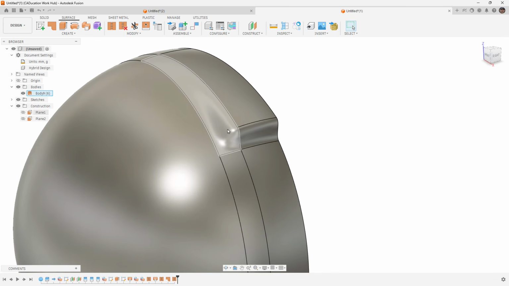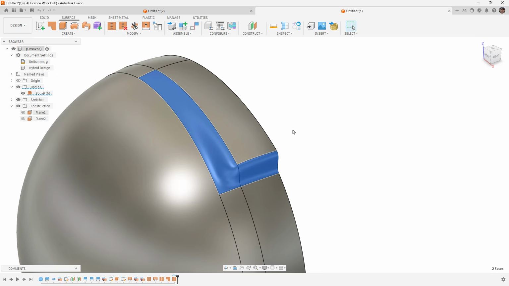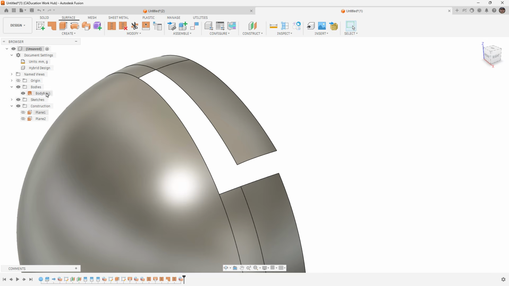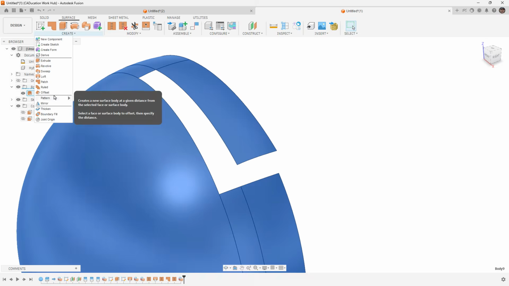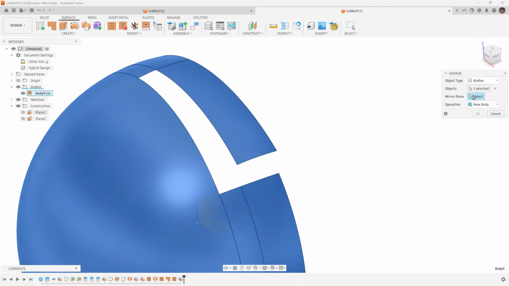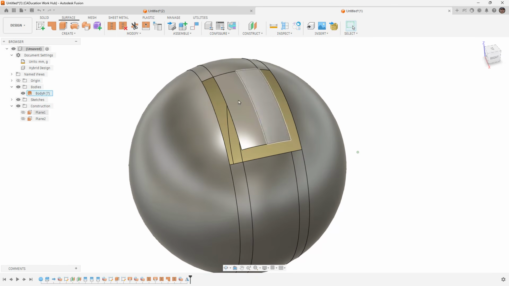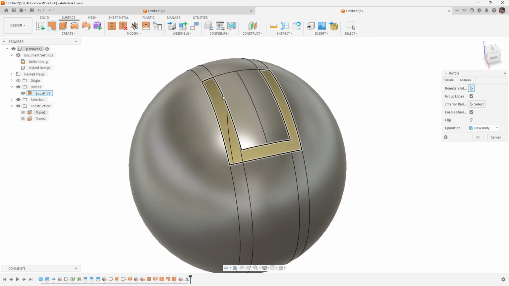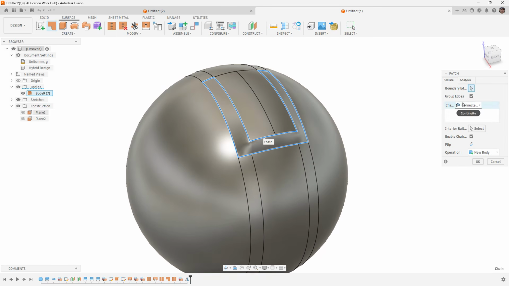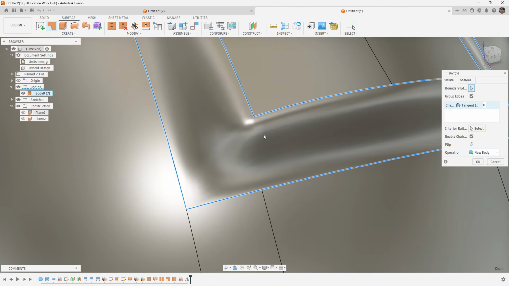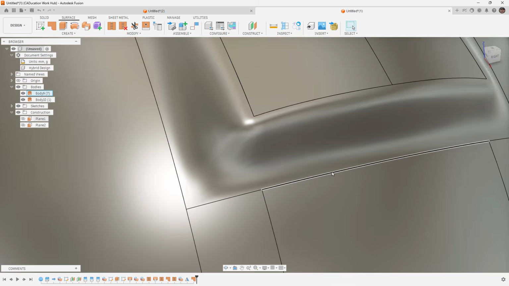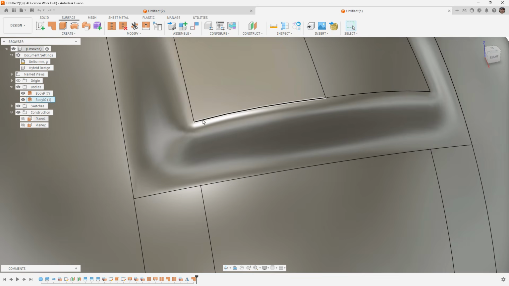One way that we can get around this, and again, I'm going to go through and sort of undo things. So I'm going to delete those two faces. I'm going to take this body, the entire thing, and I'm going to mirror it across the midline. I'm going to join them together. And now when I go to use the patch tool, it'll grab that entire edge. Again, grouped edges, tangent. This will give us a slightly different, slightly better result, but it still maintains the same issue.